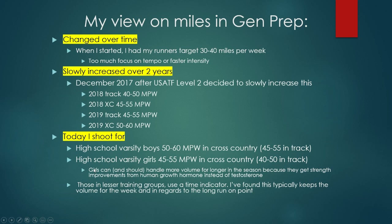A lot of people think that girls' miles need to be a little bit less, and it does more based on time. The interesting thing is that girls actually can and should handle more volume for longer into the season, meaning as you're peaking your boys, your girls can actually handle it for longer into the season, and they actually should because of the slight difference between the way girls and boys adapt to this type of work, okay? Longer in the season because they get their strength gains. Girls get their strength gains improvements from human growth hormone primarily.